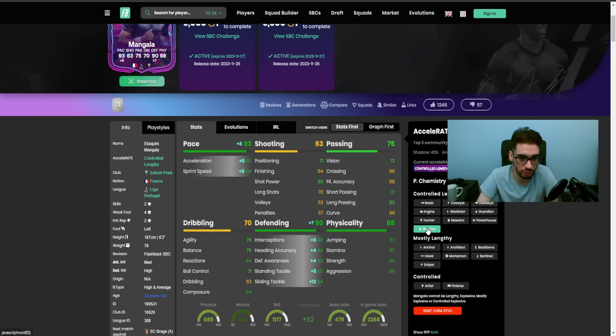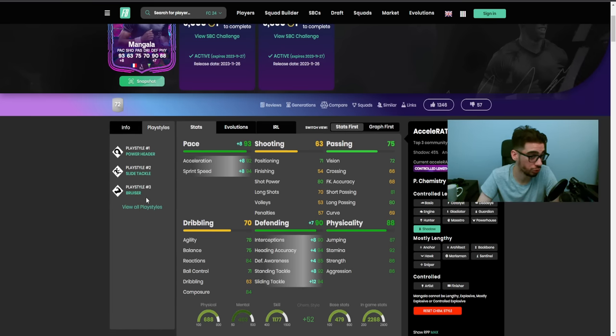Obviously, what we're going to be doing with this card is giving him a shadow chemistry style to boost the pace and defense as much as possible while working with good physical stats with a bruiser play style as well as a slide tackle play style, right? So a lot of play styles being added onto the card in regards to usability in game. So a lot of very interesting variables to work with for sure.